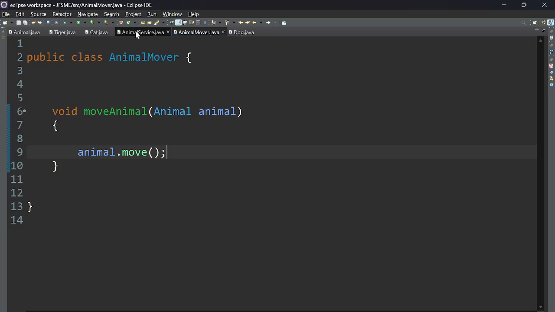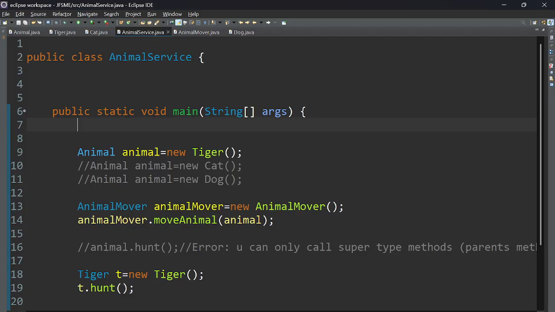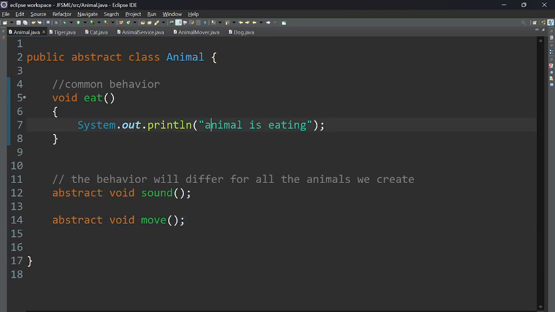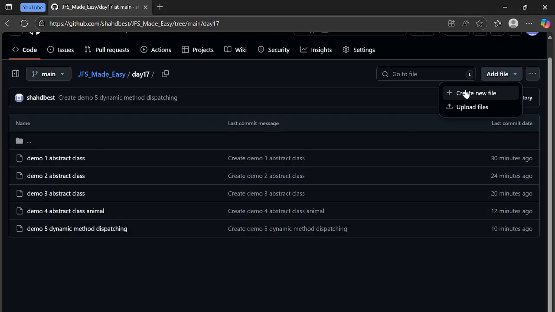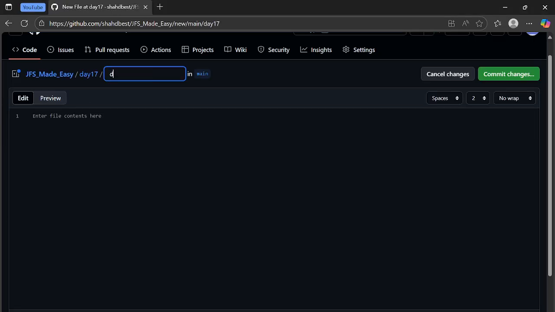So whenever you are performing dynamic method dispatching, you should ensure that while creating this type of objects, when you are creating the object of a child and referring it with a parent's instance, only the super type methods, that means the parent type methods, can be called, child specific methods cannot be called. So I'll put this entire example into the repository for your reference. I hope I'm pretty much clear about the concepts that I'm talking about, and you are able to relate this even to the real world situations.